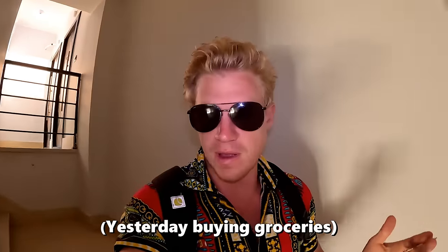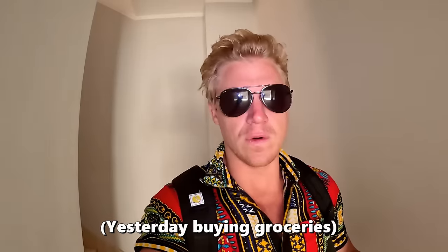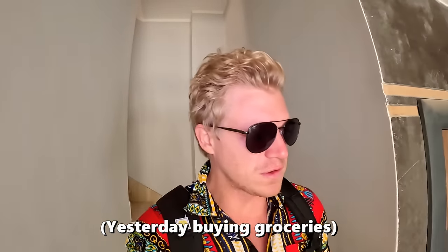Now we're going to the grocery store. I'm going to show you what it's like to buy groceries here in Egypt and how much the groceries cost. I will be taking an Uber over to the grocery store. The Ubers are so cheap — I don't think I've ever seen a place where the Ubers are cheaper. You go across the whole town for like a dollar, like 40 or 50 Egyptian pounds — that's about $1.20. And that's also like a 20-25 minute ride.